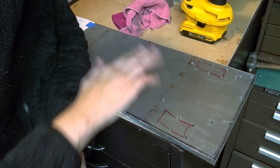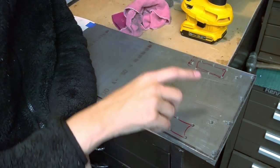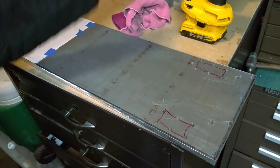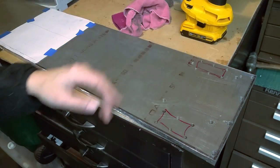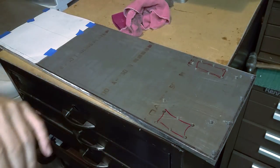Often I'll take a file and run it once lightly over the surface just to make sure that nothing is proud, because even the countersink can leave a ridge sometimes. I'm not doing this for aesthetics or even the ease of assembly. I just want this stuff to sit flat.